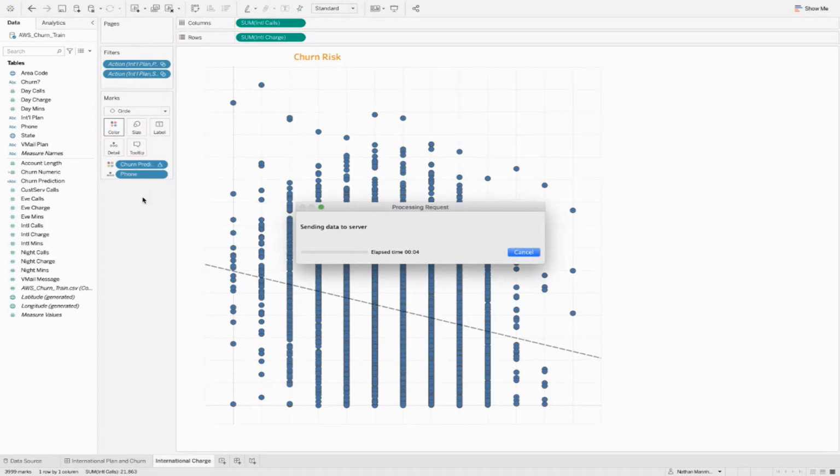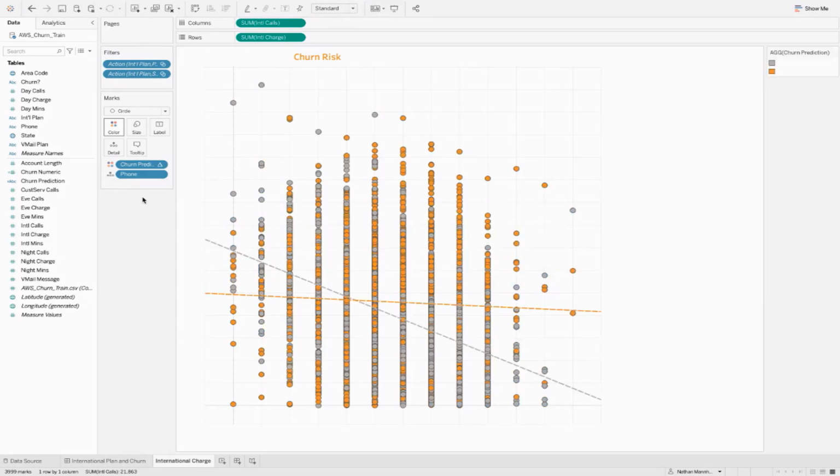And we're actually going to pass that data to the model and return the predictions, whether the customers are at risk of churning in orange or whether they're at low risk in gray. And so here we see something interesting pop up, that we saw that general trend down for customers overall, and that seems to hold for customers who aren't likely to churn. But the relationship is much more flat for customers who are predicted to be at risk of churning. So it seems like, on average, they're spending more money on international calls as the number of calls goes up. So there's an interesting beginning of an insight here.